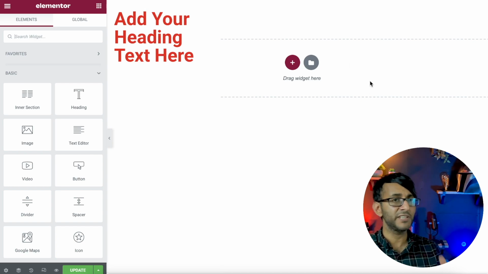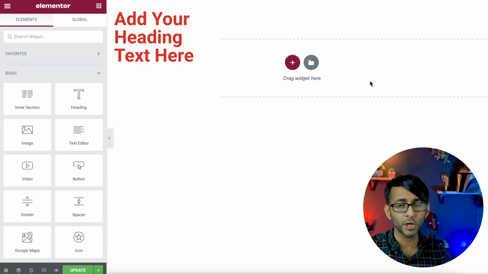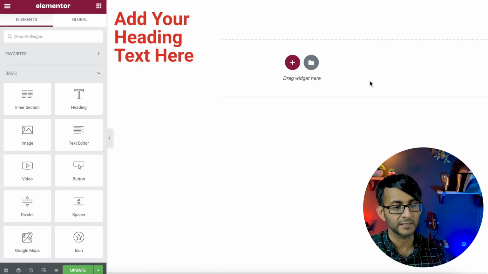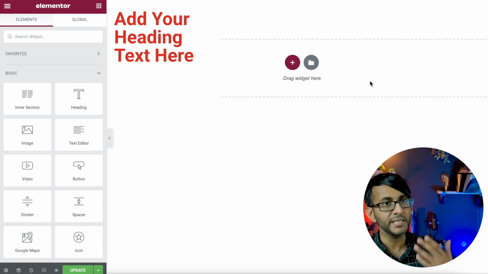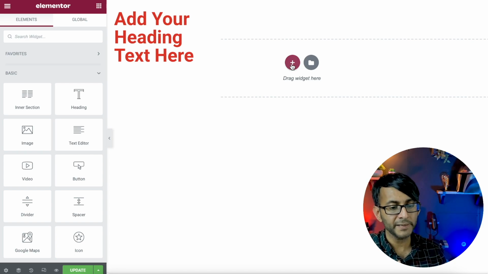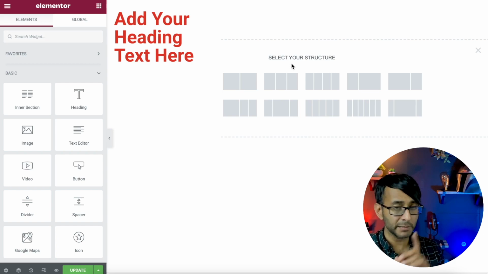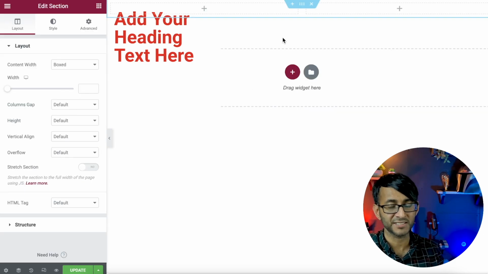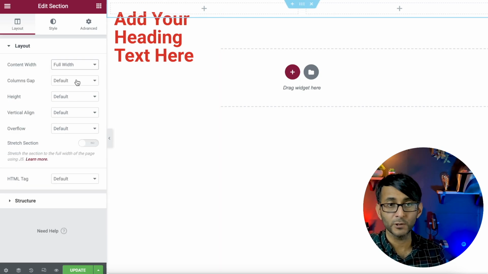Now here's where I deviate from what other people do with CSS coding or JavaScript or things like that. I know that the width of my sidebar is 300 pixels. So I'm going to add in some content over here. Let me show you what would happen if we just added in a standard 2 columns section here. And I set this to be a full width, okay?